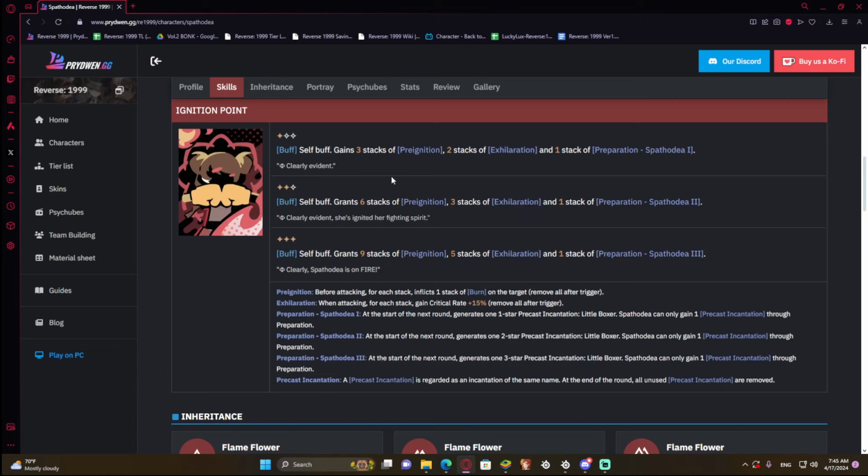Ignition point is going to be her buff. Her buff is going to give her 3 different buffs on it. First one's going to be pre-ignition, which is what's going to apply the burn. The exhilaration is what's going to be her crit rate, 15% crit rate per stack. And then you're going to get preparation, which is an extra little boxer card. And depending on the level of the skill from the buff is the level of the extra card that you get, right? So all the way up to level 3, you'll get 9 stacks of burn that you apply whenever you attack. You'll have 5 stacks of exhilaration, which is 75% crit rate. And then you'll have a level 3 little boxer card on the next turn, right?